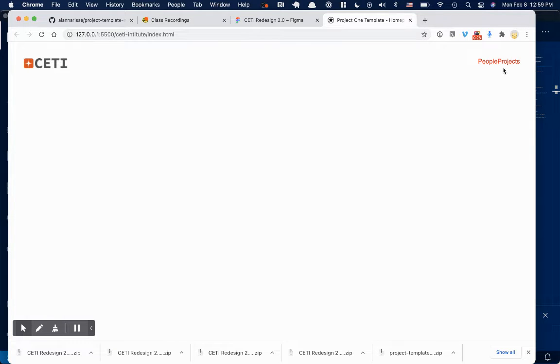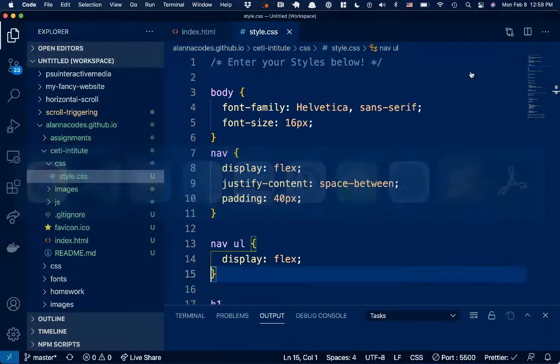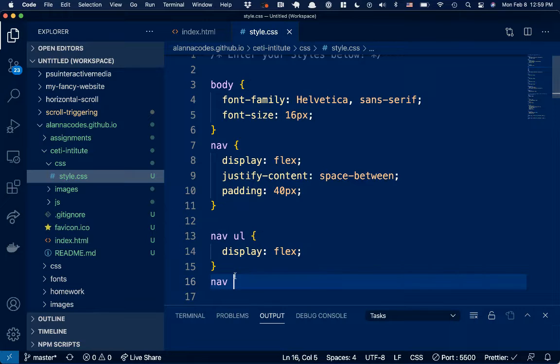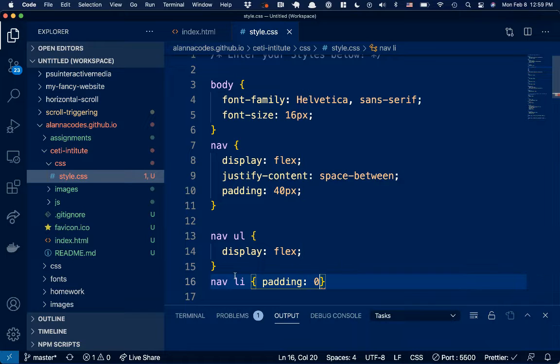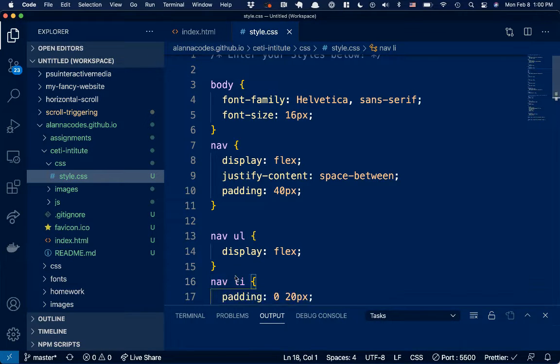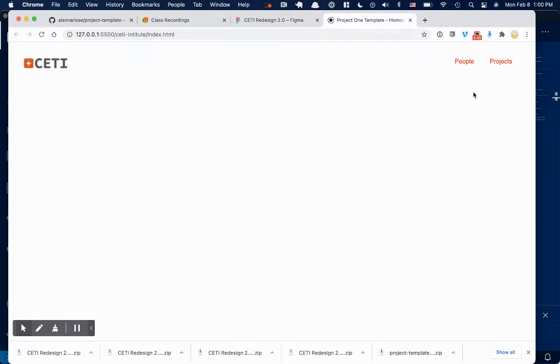And now we've got flexing, and now we need to just do a little padding for those too. So that's going to be on the LI. So I'm going to say nav LI. And then let's just give it a padding of 0 top and bottom, and then maybe 20 pixels left and right. So each one will be spaced out.